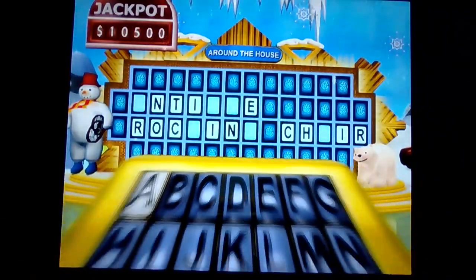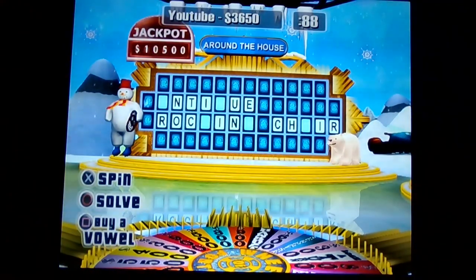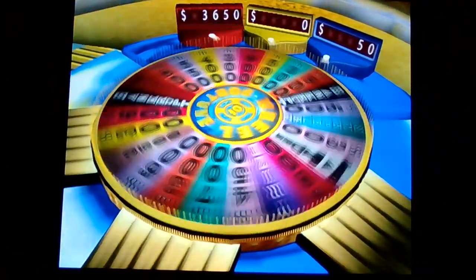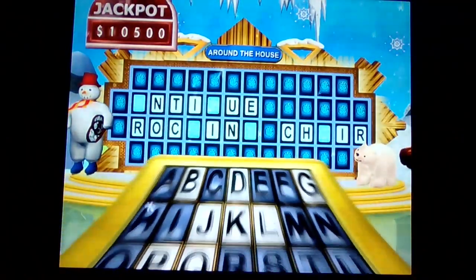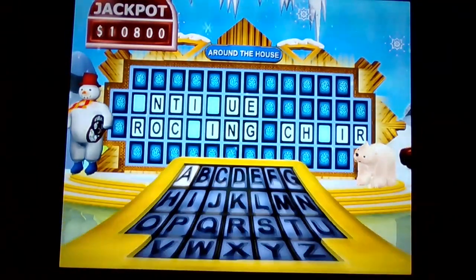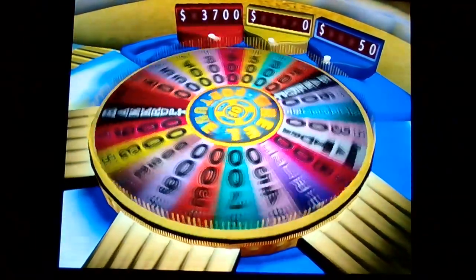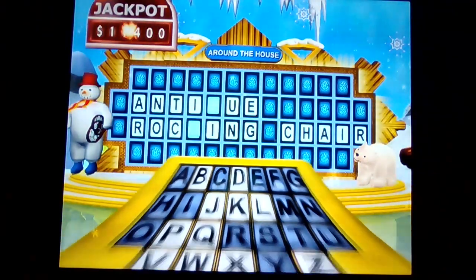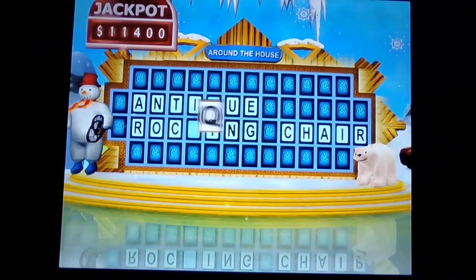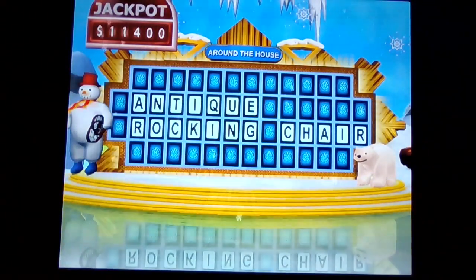Okay, I think I know it. U. There is one U. Oh, no, wait, that was not what I'm thinking. There is definitely a U, though. G. There is one G. A. Two of them, as a matter of fact. Oh, now I definitely got it. That's it for the vowels. I'll go one more time for a spin. 600. Q. There's one in this puzzle. One Q. All right, let's solve the puzzle. Antique rocking chair.